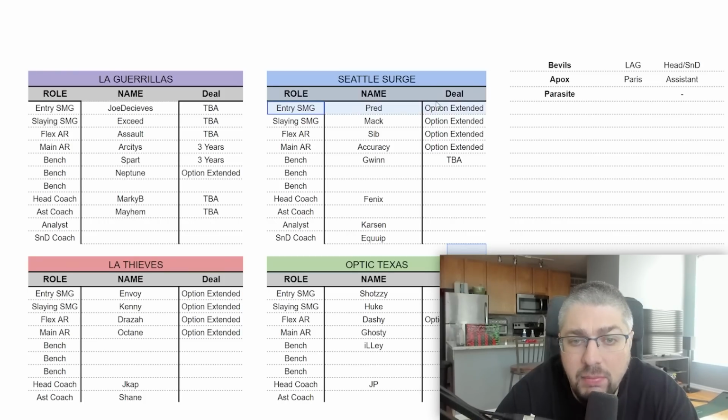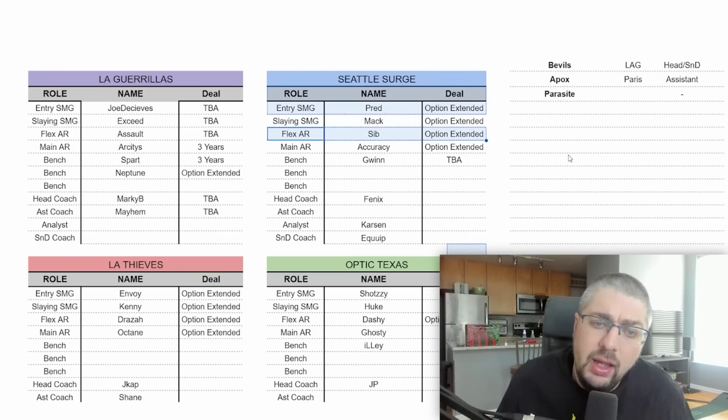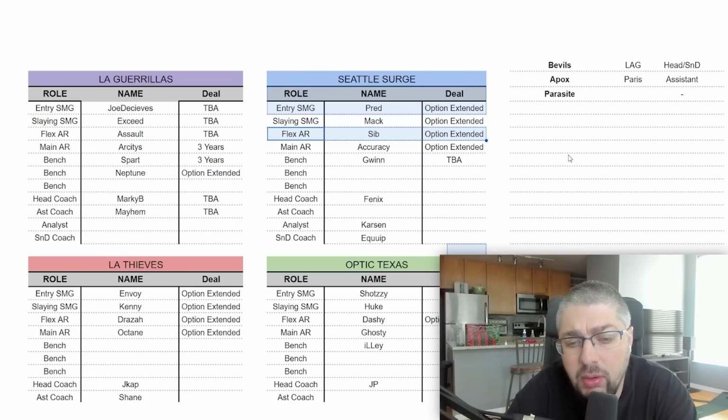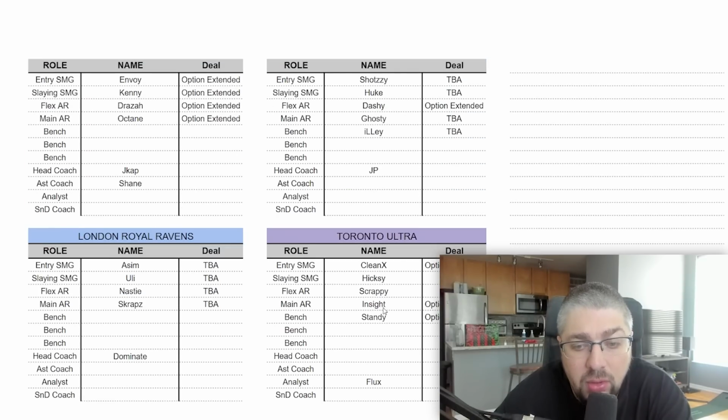So these 2 free agents are probably the ones that I think people attract the most in this upcoming market. And a team like, for example, LA Thieves, that may potentially rebuild in the offseason could also get in the mix for 1 or 2 of these players. Also say a Toronto Ultra, who have a bunch of players that may hit the market.